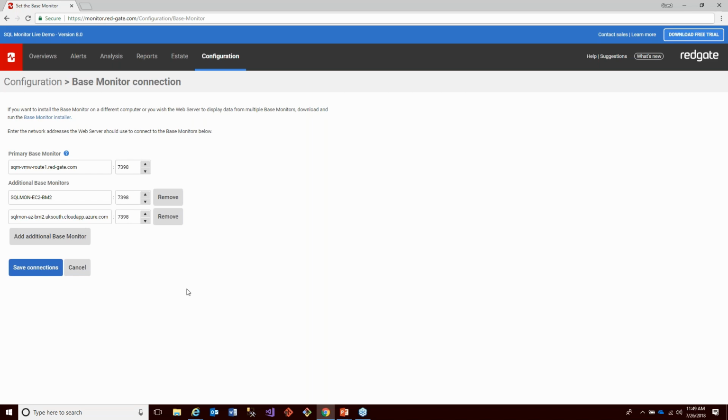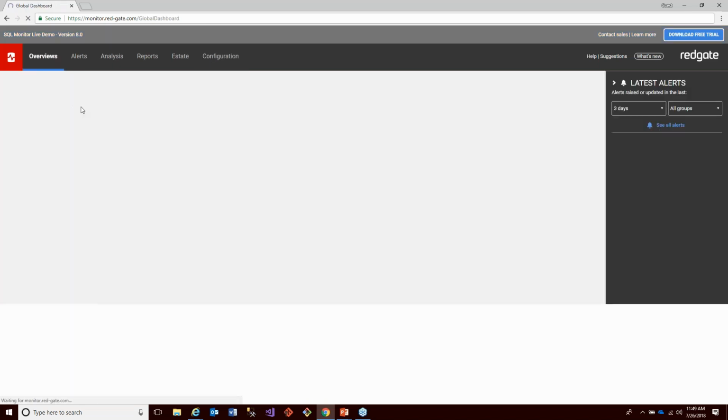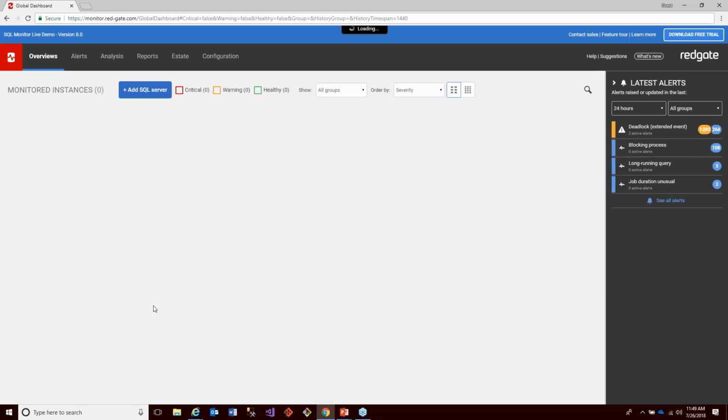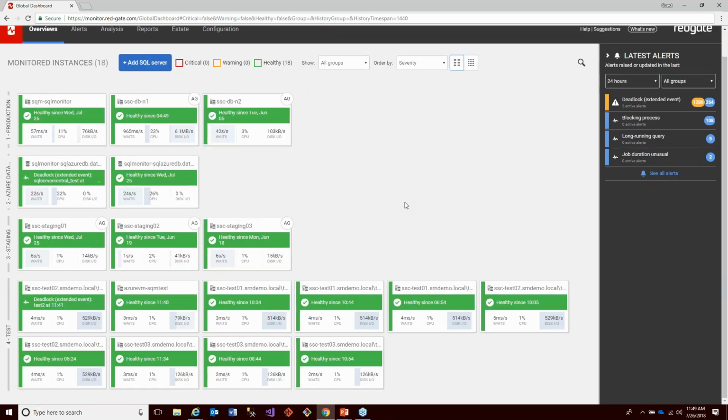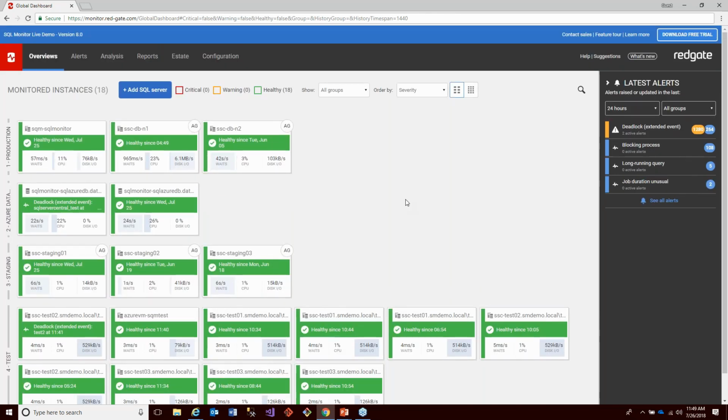Segregate that workload, even though I'm in the same physical network per se. Maybe have 100 come to this base monitor, have another 100 come to that base monitor, and then have all of them simultaneously be monitored in that way. And you do not require multiple panes of glass. You can have all of those base monitors encapsulate whatever they are monitoring, and then have that full spectrum of monitoring here in the overview tab. So I don't have to have multiple different instances to look at, regardless of where that base monitor is installed. Good question.